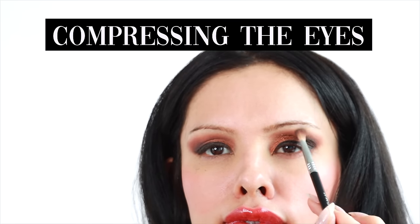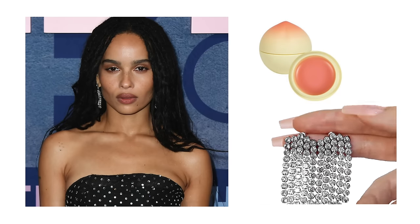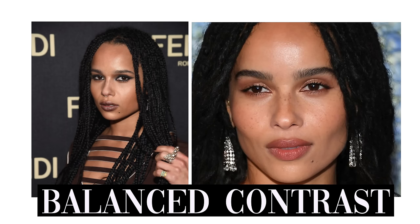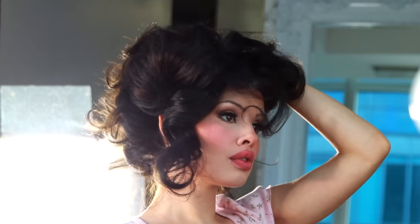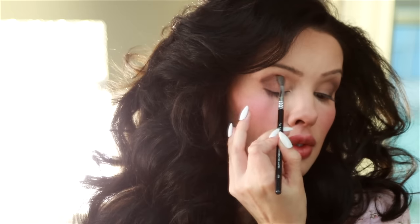This next makeup mistake is compressing your eyes with eyeshadow when you have flat hair at the top. When you apply eyeshadow deeper than your skin tone, you compress the area by adding darkness. When you also have a flat head of hair, you throw off the balance. In this example, keeping eyes more open and soft with softer eyeshadow is much more balanced and beautifying. Instead, when you want to wear your eyes really dimensional and smoky, pair it with a voluminous hairstyle — use rollers or a blow dry with an inch of volume at the top to preserve the balance of your face.